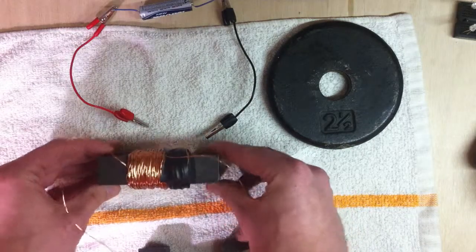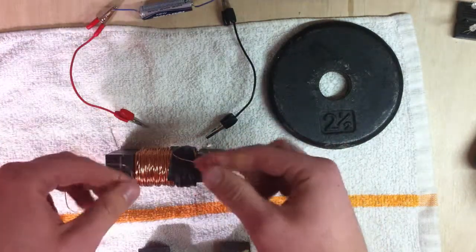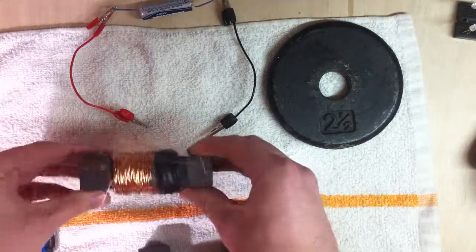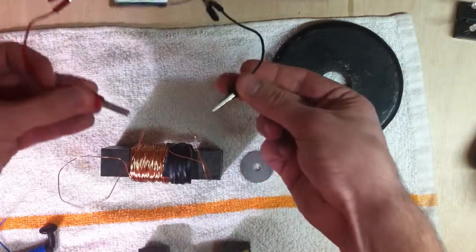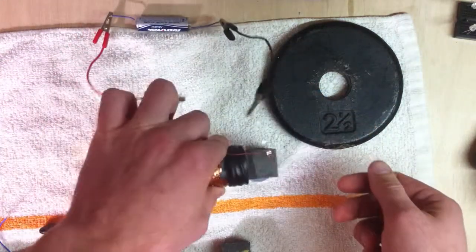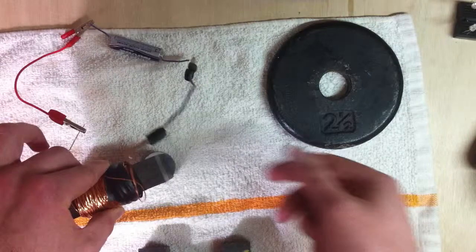This one has a lot more turns. It's probably maybe 150, 200 turns, and it's wrapped around what looks to be a powdered ferrite transformer core. That is a little weaker than I was hoping.